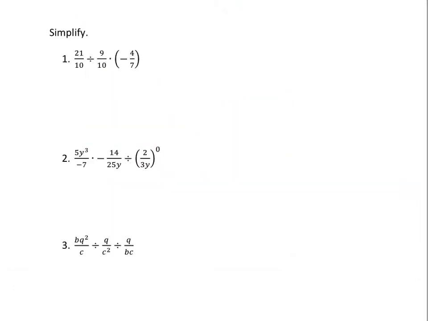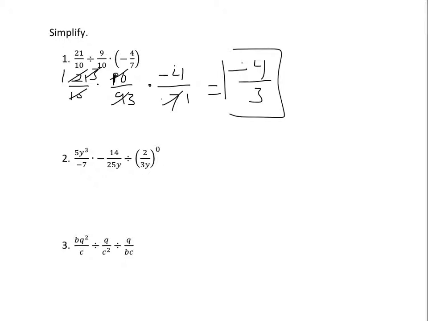We're going to begin by just simplifying. Obviously, we'll start with very, very easy numbers. We've got 21 over 10 times 10 over 9. The 10s go away. We can multiply by negative 4 over 7 while we're at it, and do any canceling that we can. 7 becomes 1, 21 becomes 3, 3 becomes 1, 9 becomes 3, and we're going to have negative 4/3. However you want to do it works fine for me. If you want to plug the whole thing in your calculator, hit math, fraction, enter, that works too. This is just one way of doing it.